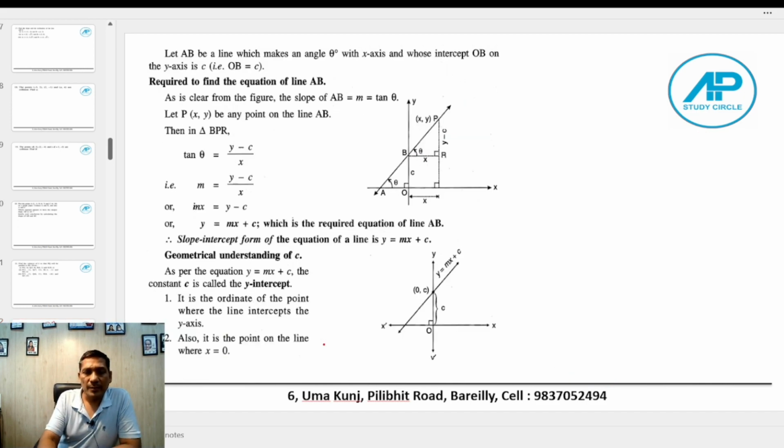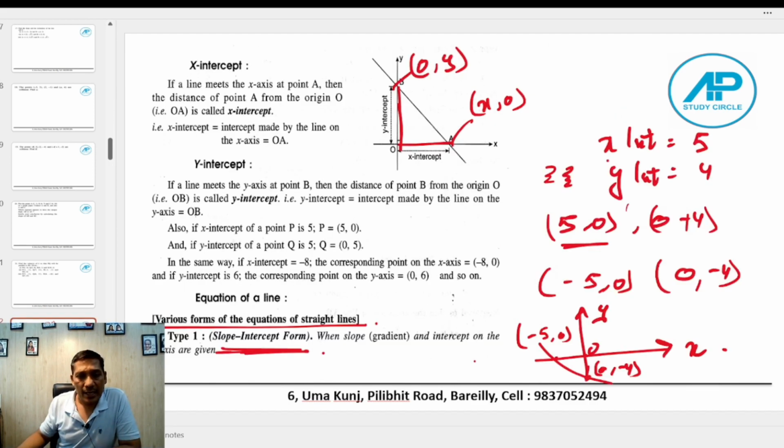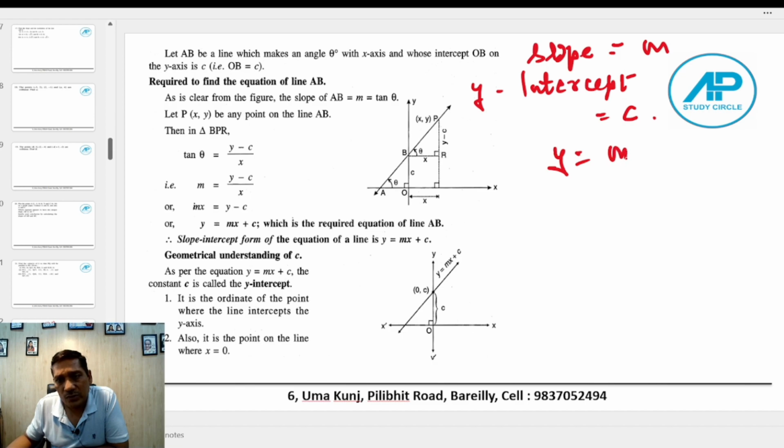So when we have the intercept and slope of the line, suppose the slope of the line is m and we have y intercept as c. We don't need the x intercept. There's the intercept on y axis. So what do we require? We require the intercept on y-axis. We don't require the intercept on x-axis to find the equation of a line. I'm giving you the direct equation for such a case when we have the values of slope and y-intercept given to us.